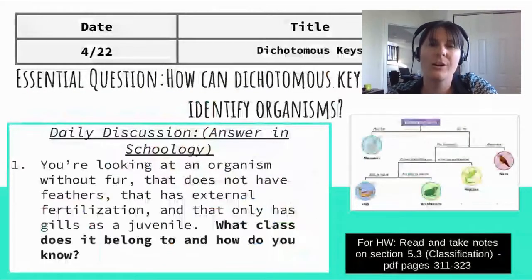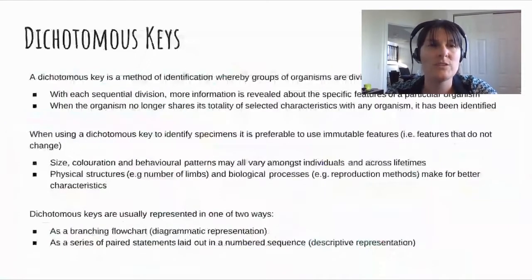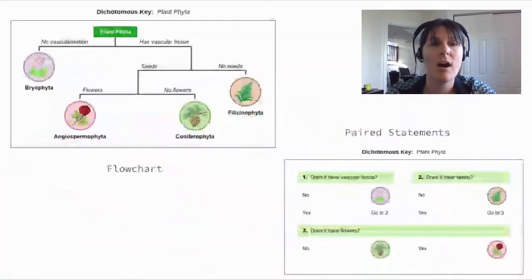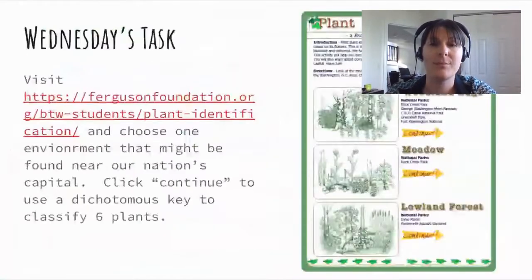On Wednesday, we're going to go into this tool called a dichotomous key. A dichotomous key is basically a series of choices that you make to decide what an organism is. It basically helps with the process of classification. In order to do this, you're going to read a little bit from the daily slides just about what dichotomous keys are. You'll see some examples with plants. Then you are going to do this activity to practice.